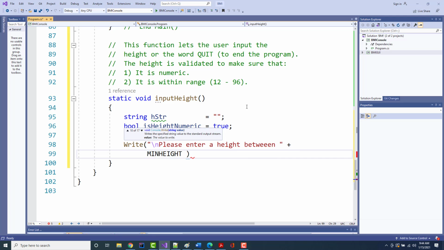So I'm going to put it like this. In fact, I'm going to put that on a new line just so it's easier for you to read.